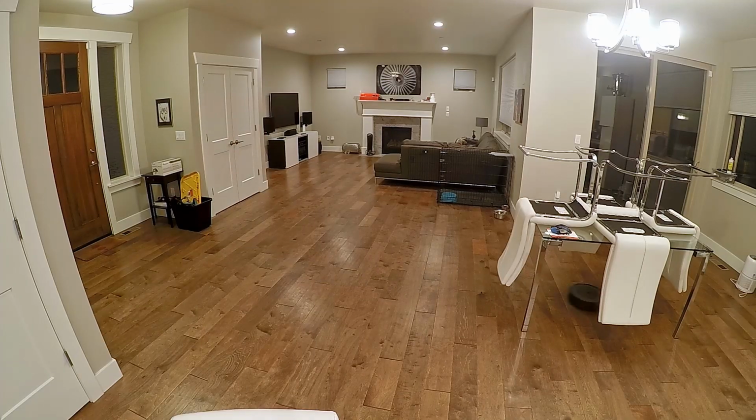Once it gets going, I'm happy to report that it does follow a relatively logical cleaning path. It will run parallel lines until it hits something and then attempt to map the new area. This is actually a very big improvement over my previous robot vacuum, which would simply bounce off of things randomly until it inevitably ran out of power.